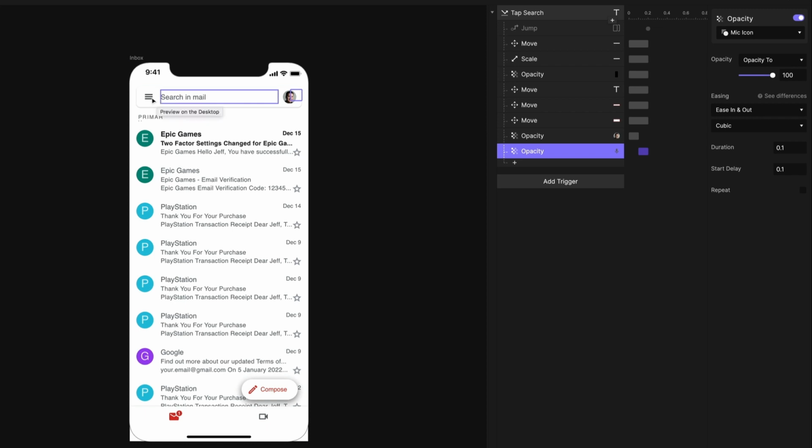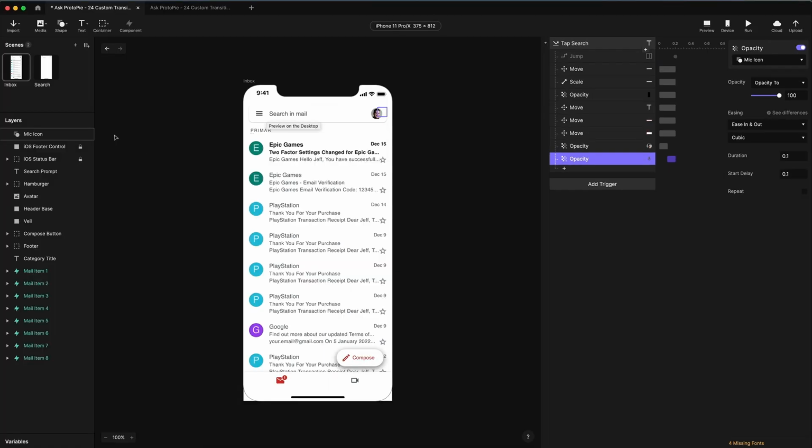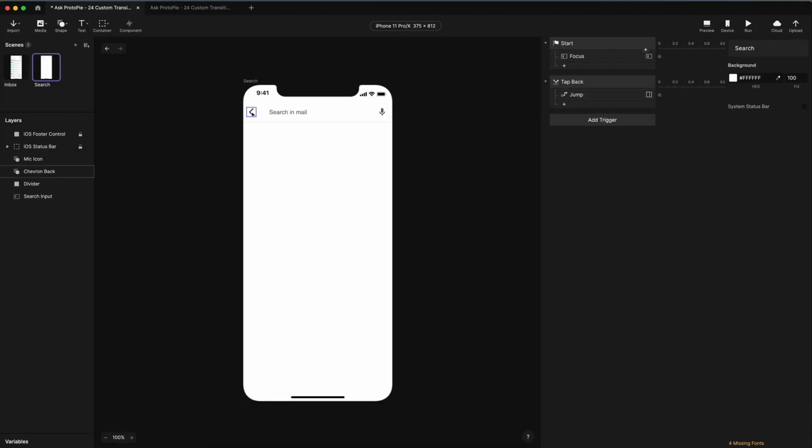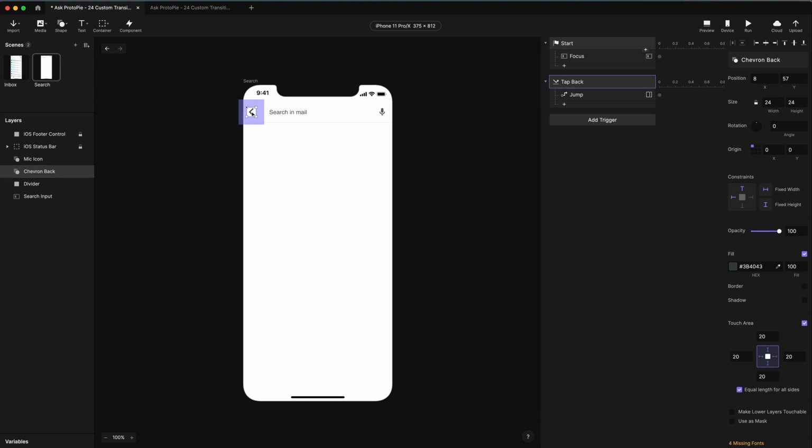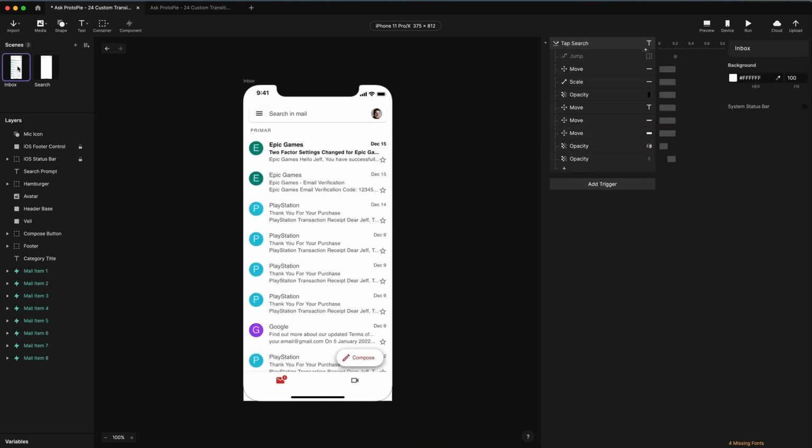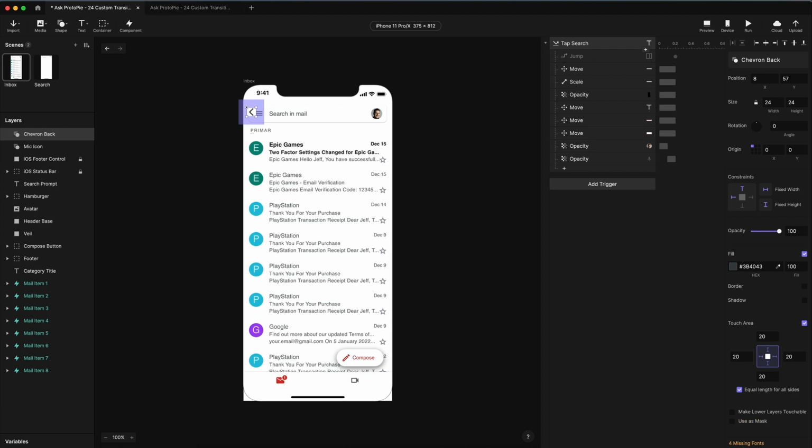Now let's do the animation with the chevrons. The way it works in the Gmail app is the chevron swings clockwise into place, and the hamburger icon swings clockwise out of view. So it fades down as the hamburger icon fades in. And like we did before, I need to copy the chevron. So let's copy that, and we'll put it back into our scene over here.